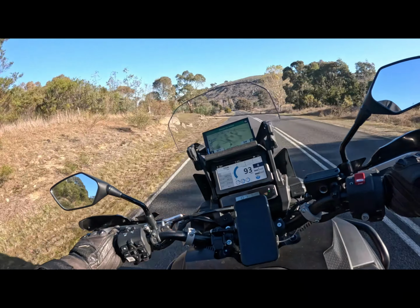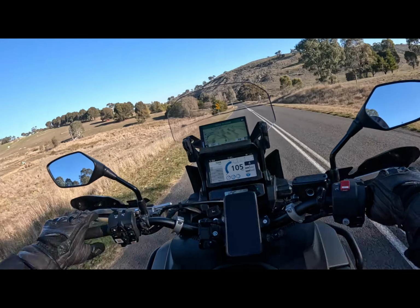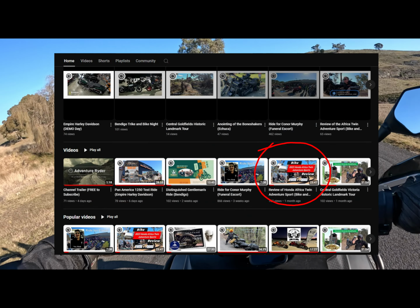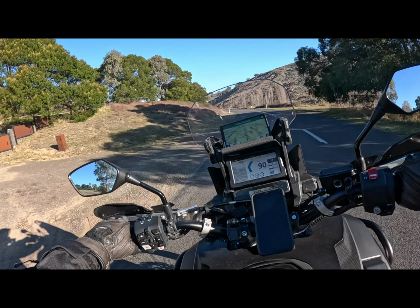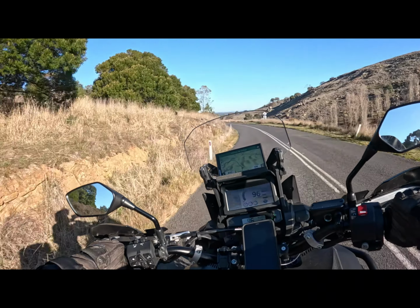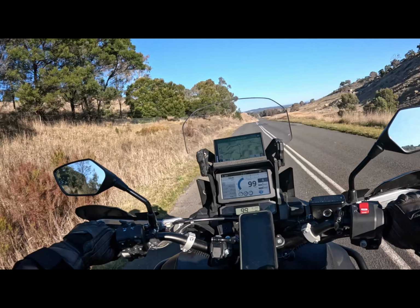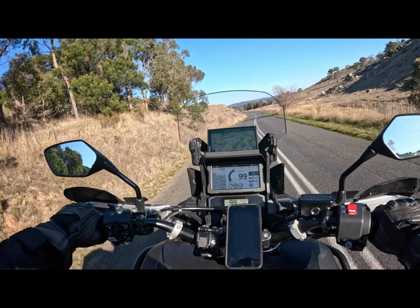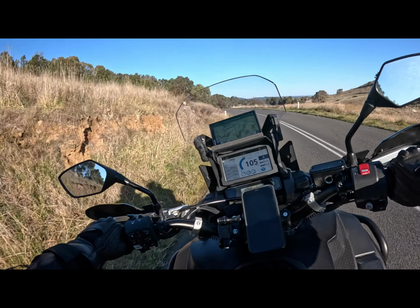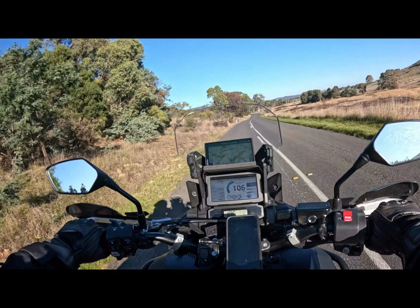weight to it. I have said in the past, and I did do a video review on this bike on the channel, but it was just a stationary review of accessories and what I think of the pros and cons of this bike, that it does feel a bit top heavy, but really only at very low speeds, and off-road at very low speeds. But in terms of riding normally, the weight is actually really good. You just counter steer into the corner. Oh, I better slow down a bit.